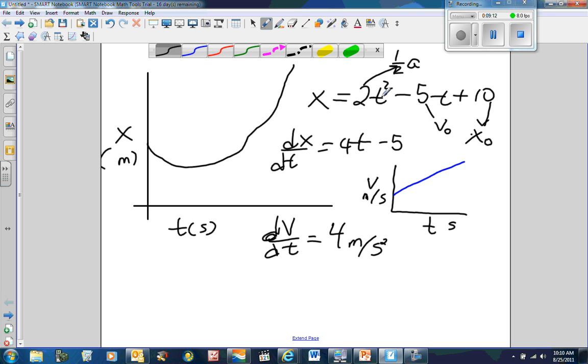And so the acceleration is the slope of that velocity time graph, which is 4 meters per second squared. It's constant, it doesn't change. And any time you have an order of 2 equation, meaning it's a t squared, it's going to be constant acceleration. If you've just got t, it's 0 acceleration. If you've got anything above 2, then the acceleration is changing. And so if we drew this, we would now have an acceleration, meters per second squared, time graph in seconds. And it would look, we'll make it red, it would look like this. And this number here would be 4. That's 4 meters per second squared is what it is the whole time.